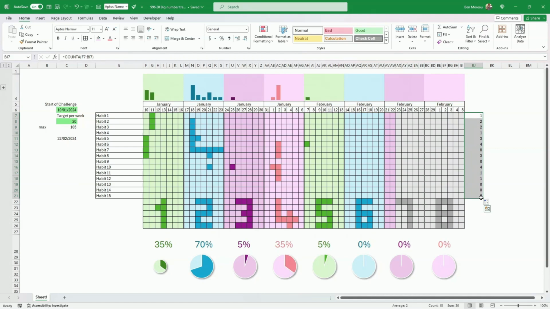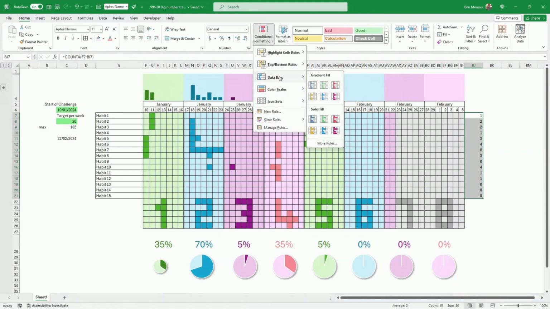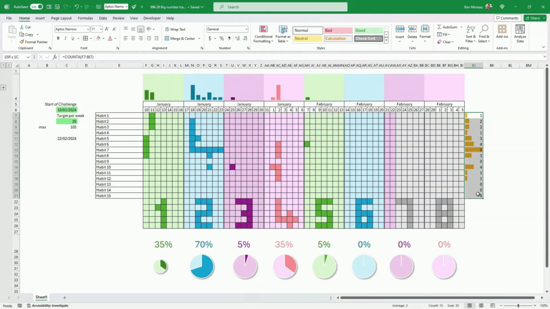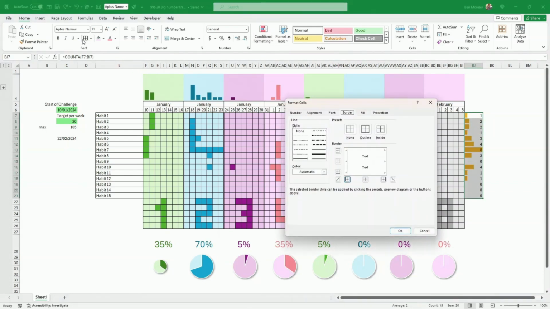So if you want to be a little bit fancy, you can go here, for instance, and do the data bar. You know, I don't like data bar usually, but in this instance, I think they're quite good. They can show you really where you are with the totals. So here, and you can put grids or no grids.